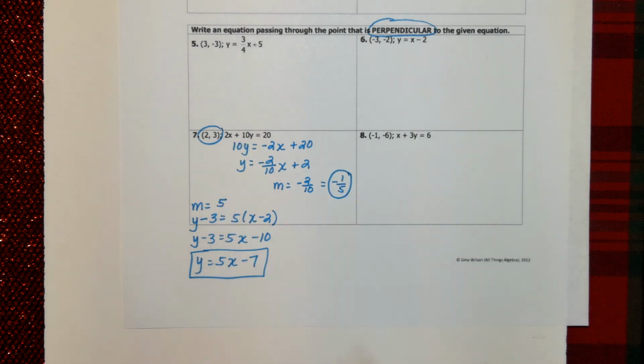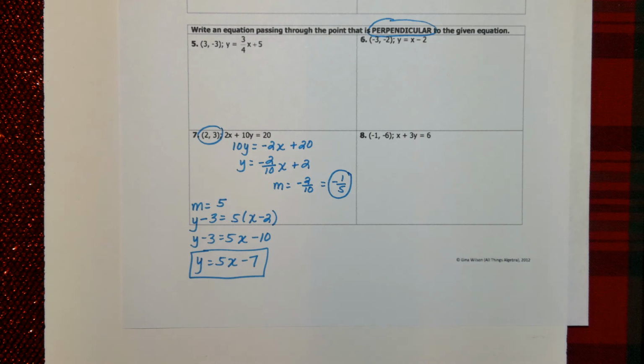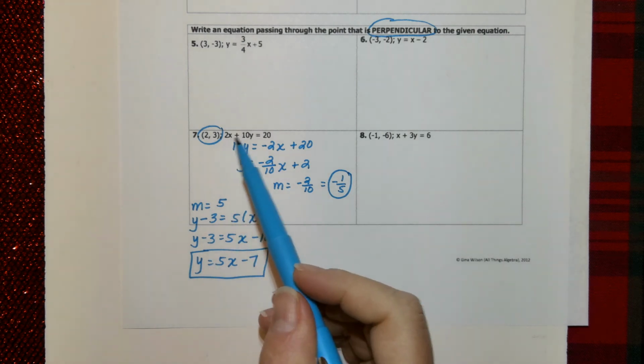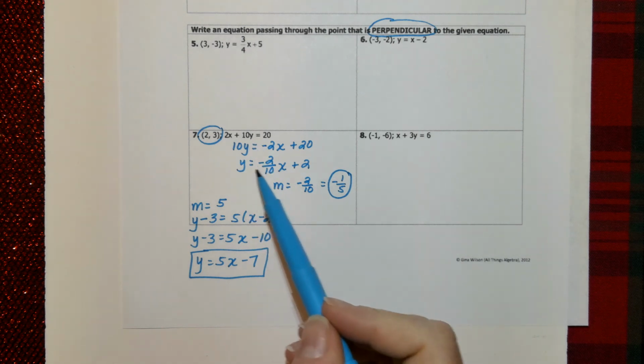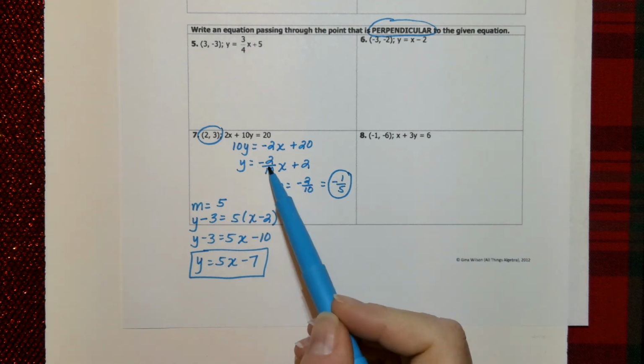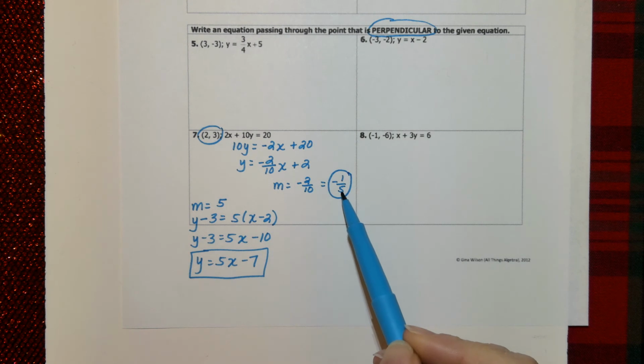Slope of 5, slope of negative 1/5, that means they're perpendicular. This line would be perpendicular to this line, or this line or this line, whichever equation you choose to look at. Those are perpendicular lines. So they are taking so many of your skills from Unit 4 and rolling them all together here. I mean, look at everything you have to do.